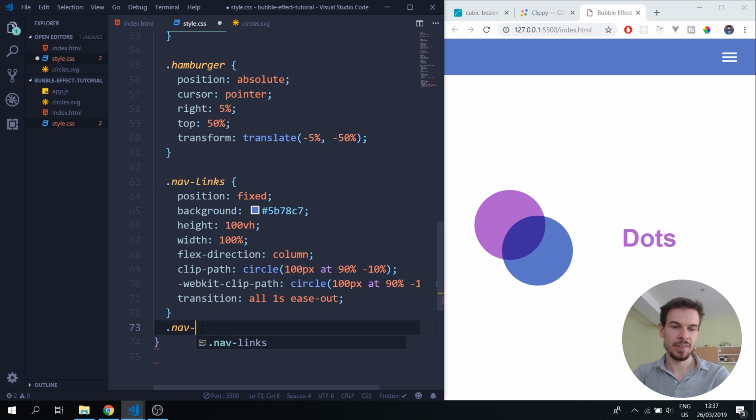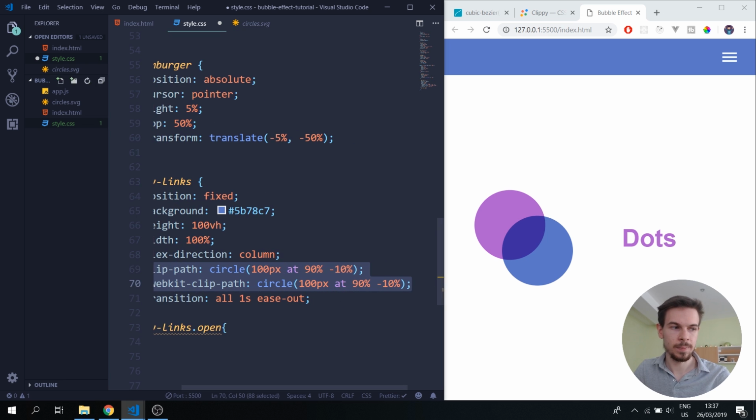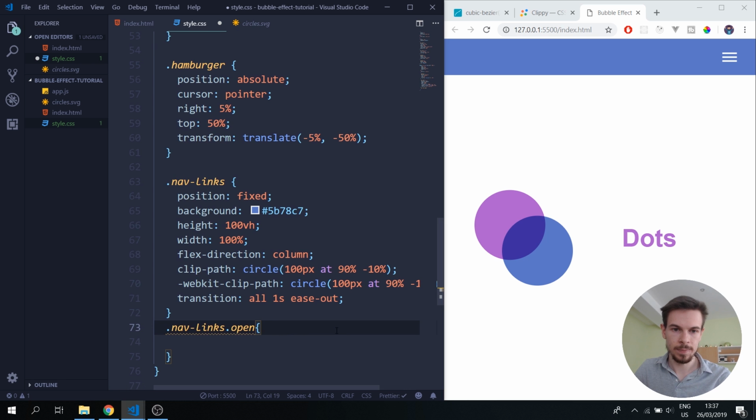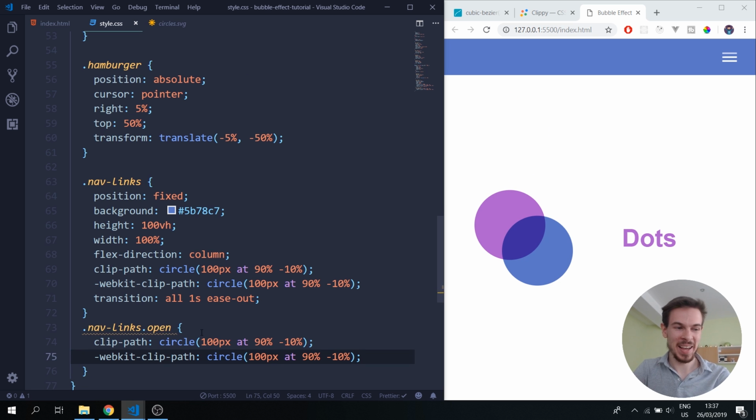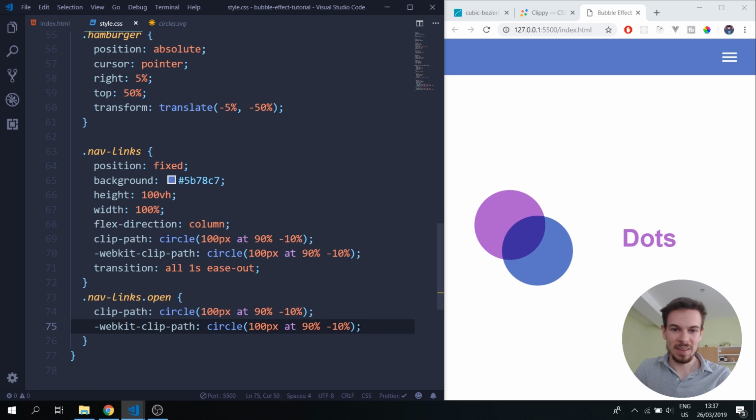We're gonna create a nav links dot open, like so. Okay, and here I'm just gonna copy these two properties from up here. So let's hit copy and drag it, and back here. Actually, let's close this up for more space. I don't know why I didn't do that sooner. Hit paste this sucker, and let's modify this. So now we cannot see what we're modifying here because this is going to be added after. So let's just try to modify it up here, and then we're going to copy the properties, and we're going to change everything back to 100 pixels.